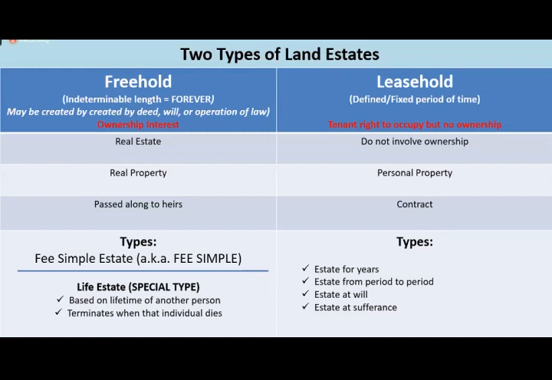Conventional life estates. A conventional life estate is created by the intentional act of the owner. It may be established either by a deed at the time of the ownership, if it's transferred during the owner's life, or by a provision of the owner's will after death. The estate is conveyed to an individual known as the life tenant.